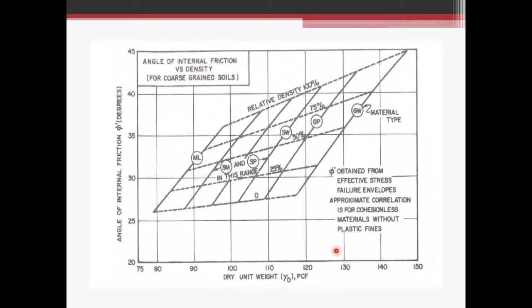Here's another chart from the DOT Geotech Design Manual, which correlates soil type and unit weight to the internal friction angle. So you can see here the unit weight, once you have your soil type, and this does have density to it. So once you have your soil type, you know what the unit weight is, and you can come across and estimate what the internal friction angle of the soil is going to be. And this is going to be for a coarse grained soil: your sands and gravels as well as non-plastic silts, the ML materials.